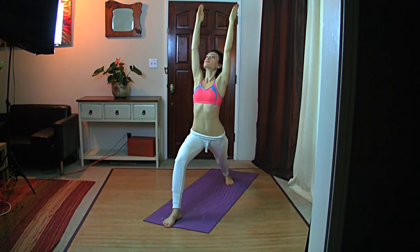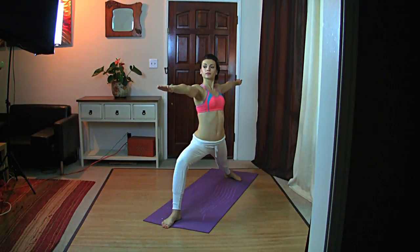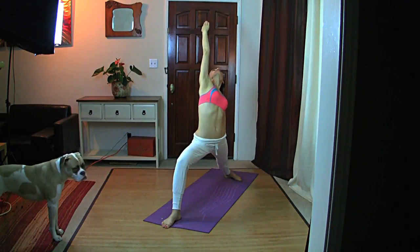Open the arms out and step your back foot a little further back, warrior 2. Relaxing the shoulders. Softening your breath. Softening the face muscles. Soft palms to the hands and let's turn the right palm up and walk the left hand down the left leg, reverse warrior. Keep bending the front knee. Stay deep in your warrior.